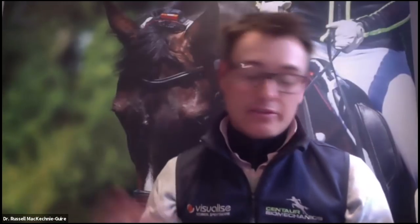There's also girthing arrangements. So if the saddle slips to the right, you may use the first and third or fourth strap on the left and the first two on the right. And vice versa, you might do different girthing on the other side. So there's lots of different things you can do. To answer your question about asymmetrically flocking, this would be at the decision of the qualified saddle fitter.